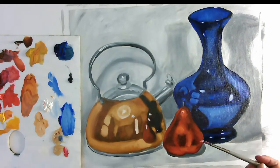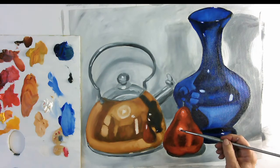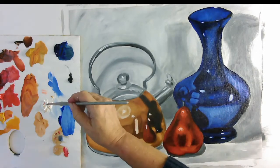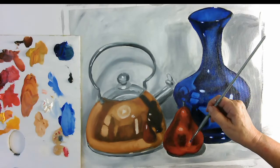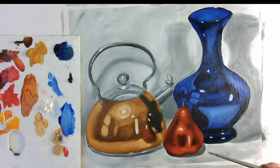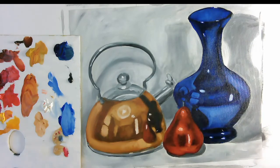Yeah. And over here. Oh, gleaming. And then I've got the reflection of my light. So again, I just need to clean my brush, pick up that pure white, and put in this light. Well, that's a little bit impasto, but at least the white's sitting on it. There we are, gleaming pear, and there's a little lighter bit over here, and so I'm just going in.